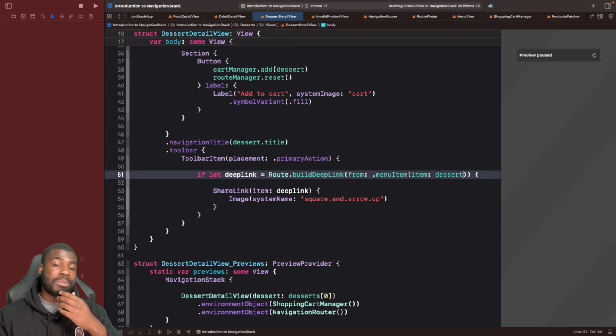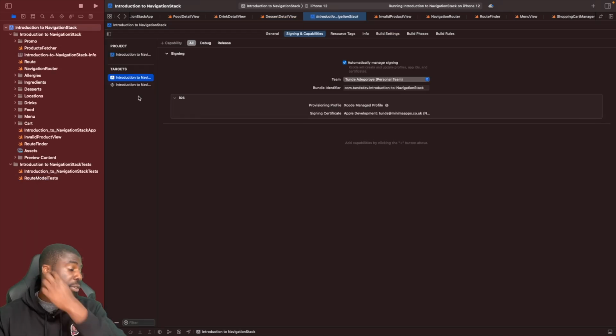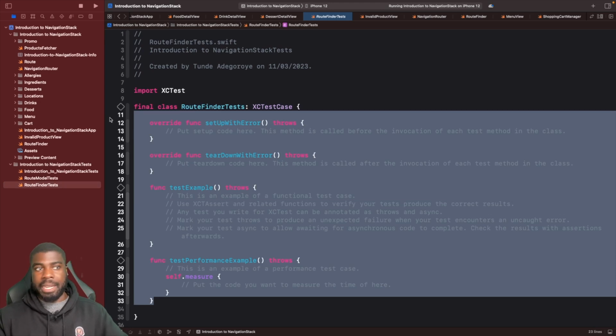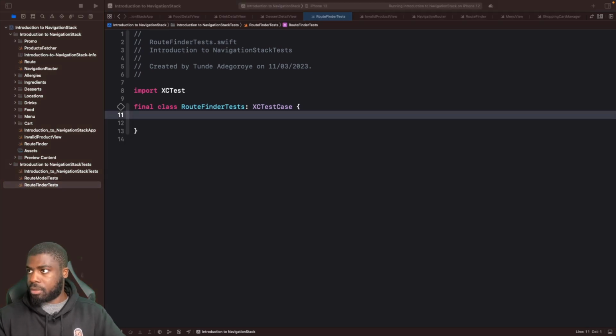You should see it on the screen here. But we're going to create some tests for the route finder. So we'll have a unit test file here where we'll be unit testing the route manager. But what I want to do now is create a test for our route finder. So let's create a new file called route finder tests. I'm just going to do a bit of typing, and then we'll break down what we have so far.